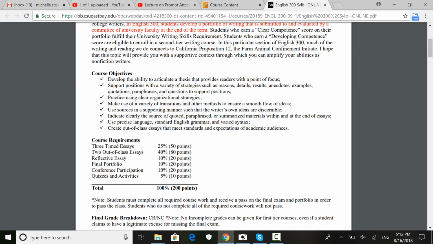And so you'll see that some of the readings and writings we do deal with animal rights and animal ethics and the ethics of raising farm animals. But the final essay that you do, the final position essay that you do, will actually be on this initiative directly. So that should be, I hope, interesting to you, that following that theme throughout the term.